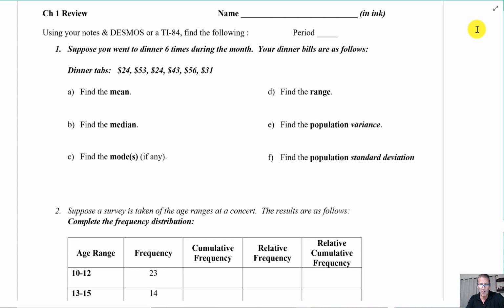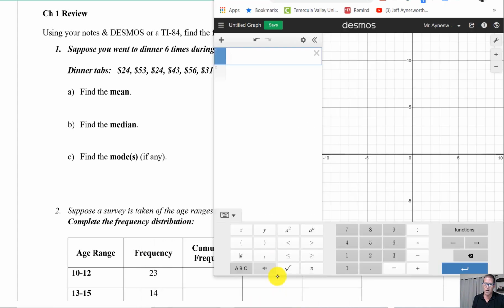And in this first problem here, I'm going to demonstrate, not with the TI-84, although you could use it right here. I'm going to be illustrating how to do it with Desmos because Desmos is available to everyone. All right, so let's get Desmos going here. So open up your Chrome browser or any browser you want. Enter in desmos.com like you see up here at the very top.